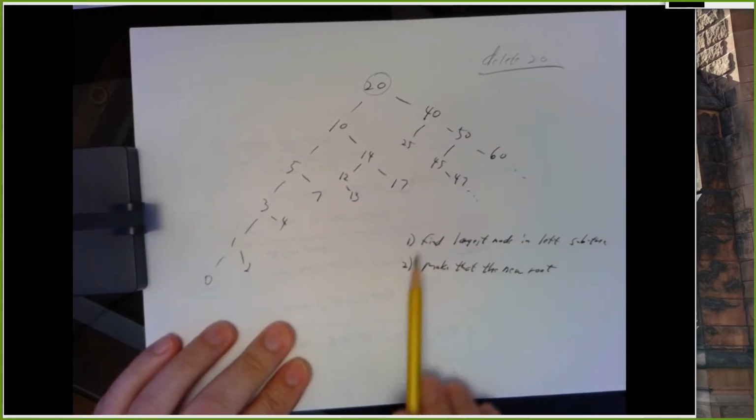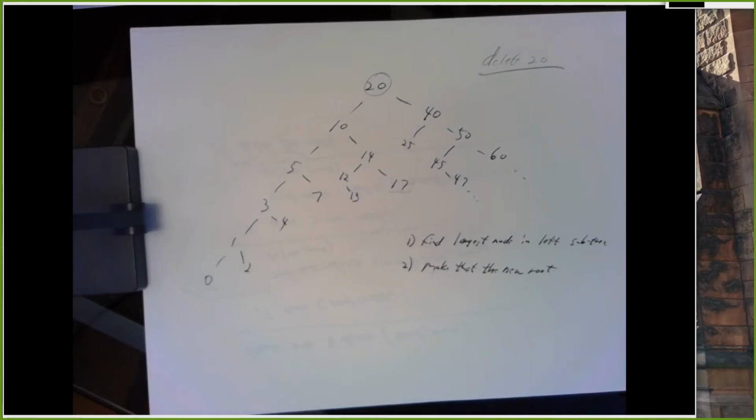All right, so basic two-step algorithm. Find the largest node in the left subtree, make that the new root. We could also do the smallest of the right, but we're absolutely not going to do that for PA4. We're going to do largest from the left. But everything that we're going to describe, we can do exactly the same thing in a mirror kind of way, smallest node on the right. So yeah, left is arbitrary.